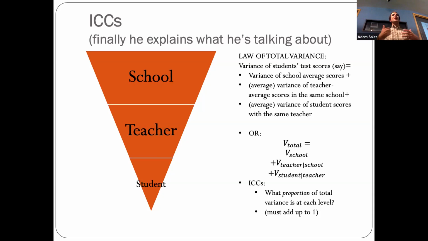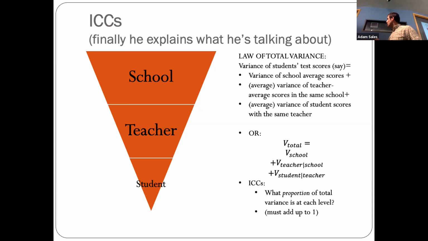Another way to think about it is, why are two people's scores different from each other? Part of it is because they went to different schools. Another part of it is because they have different teachers. Another part of it is because they're just different people, right? Obviously with two specific people, you can't really answer these questions that way. But on average, this tells you what proportion of the difference between two people is attributable to each level of the hierarchy. And that's what the ICC is.